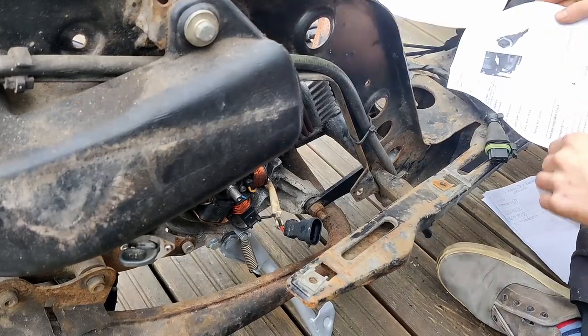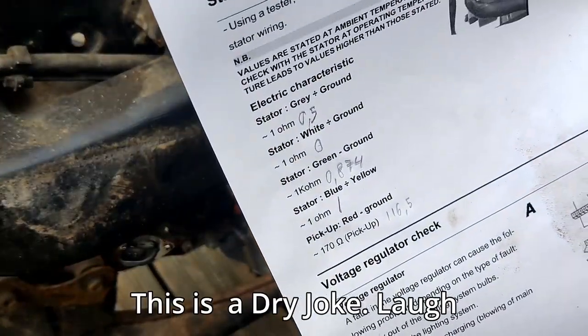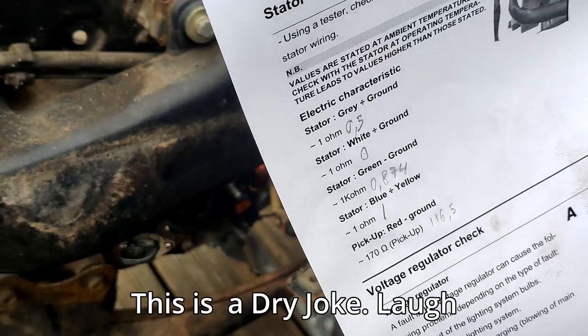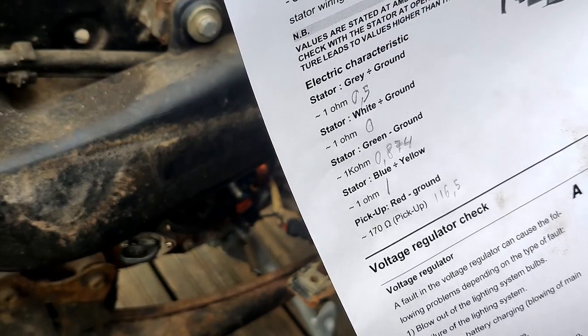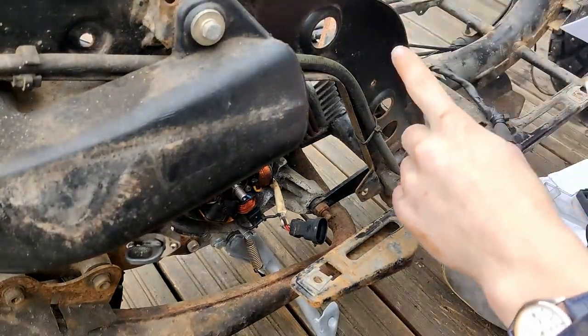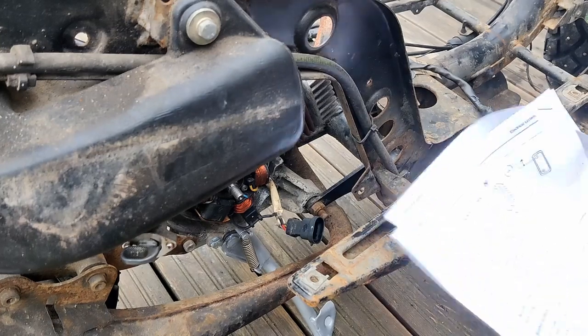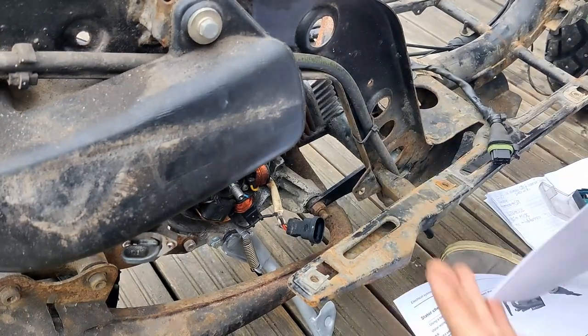So now I have done my measurements, and what I have gotten are probably good results. Not in a way that the stator is fine, but in a way that the problem is probably found. Now I need to just check the CDI box, if I have the information for it here, and then I can determine if the stator is bad. For the CDI unit there aren't any measurements, like any ohms. The stator has taken the poo-poo again.